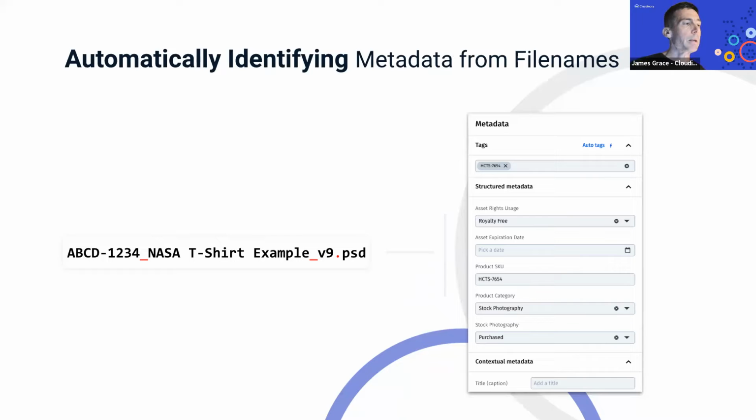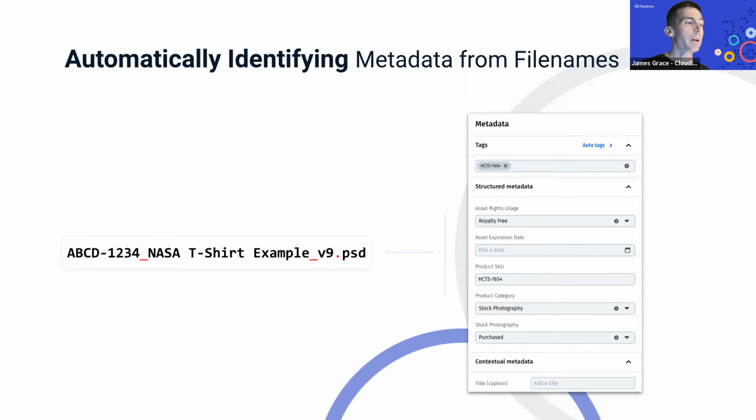The next example to talk about is extracting one or more values within an item's file name over to corresponding structured or defined metadata fields. Oftentimes what we see with customers is that they'll have some sort of naming convention for their files. They're named a certain way, and they'll want to pull one or more pieces of that over.